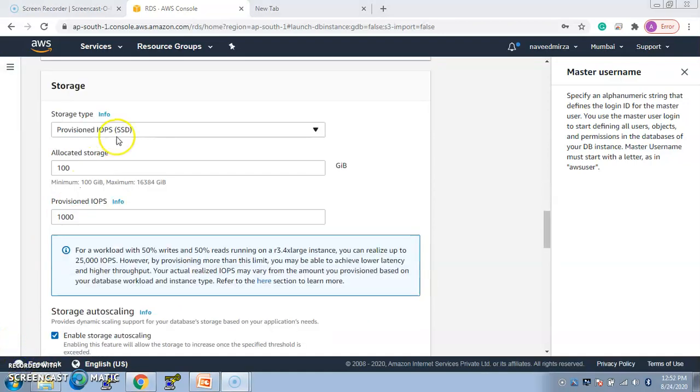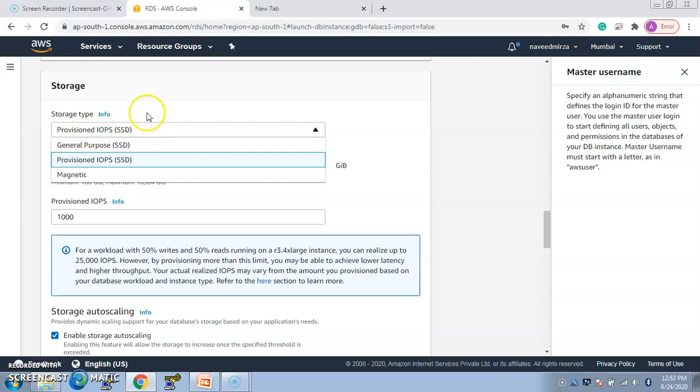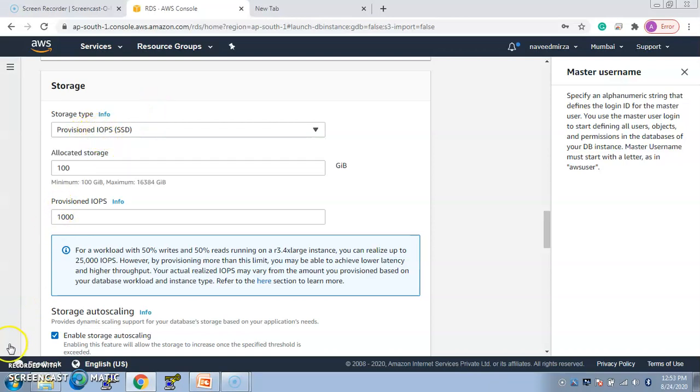Now coming to the storage part, out here you see SSD, solid state drives, or you can say flash drives, which are best for read write purpose, or the IOPS that you see. IOPS means input output per second, which is read and write. That's best for your SSDs which you choose. Then you have an option out here. What is the limit? If you see out here, 100 GB and maximum 16384 GB, that's up to say 16 TB. Okay, this is the option you have. Minimum 100 and maximum 16384 GB.